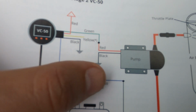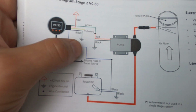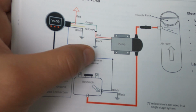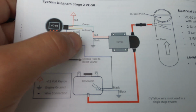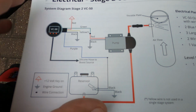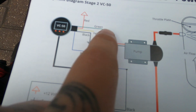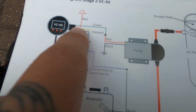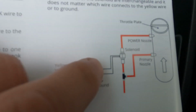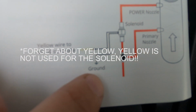So down here, all the black with the little triangle below, I don't know if you can see it, is ground. So we just put that to the bodywork somewhere. It has to touch the metal. Then it's pretty easy. You just follow the lines where they go. As you can see, the yellow here is explained down here. That's for the solenoid. Then the other one on the solenoid is also ground.